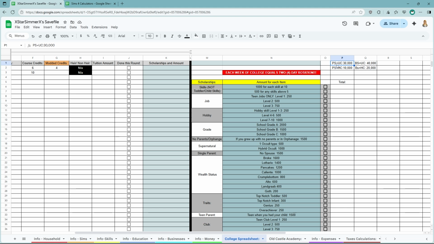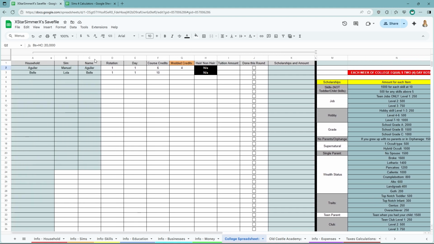So any of that, this is how much I'm considering for if you go to uni. So this is private school and like you go to the university college campus kind of thing. This is private school if you do home college. This is like boarding school plus if you do the university campus. And then this is going to be boarding school if you do home schooling, home college. Okay, so that's all of that. And then this spreadsheet is only used for your college sims, so you only need to put your college sims in here, so no worries of putting anyone else in here.